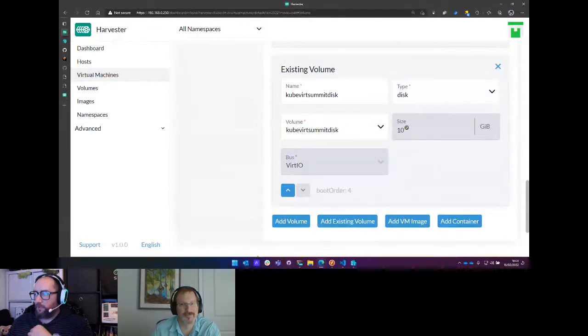But yeah, the goal here is to actually use the hotplug volume capability feature gate, and you can just add a new disk to your running VM. You don't have to cancel it. But yeah, right now the demo gods are not happy.